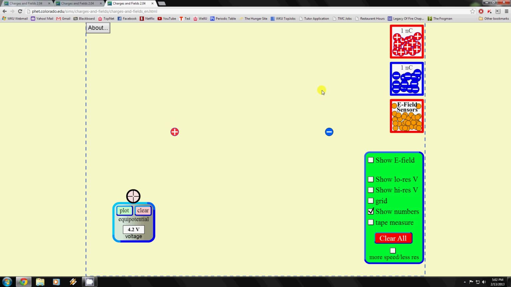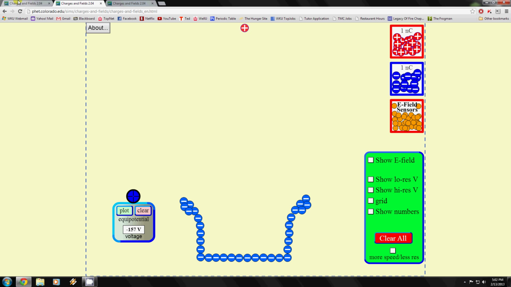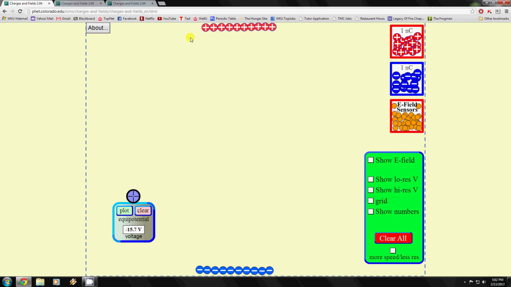Now this isn't a simulator just designed for you to place one charge here and one charge there. There are other things you can do, other options. This is my best simulation of a capacitor. Bunch of positive charges up here, bunch of negative charges down there, and an E-field sensor that behaves much in the manner that you would expect. If I positioned this so that you can get straight field lines, you would generally see that the lines are pointing with a relatively high magnitude away from the positive charge and toward the negative charge.